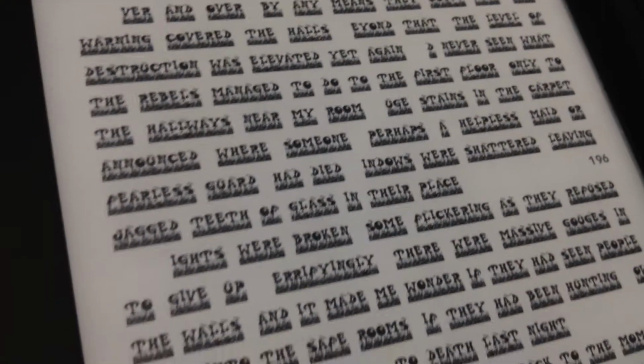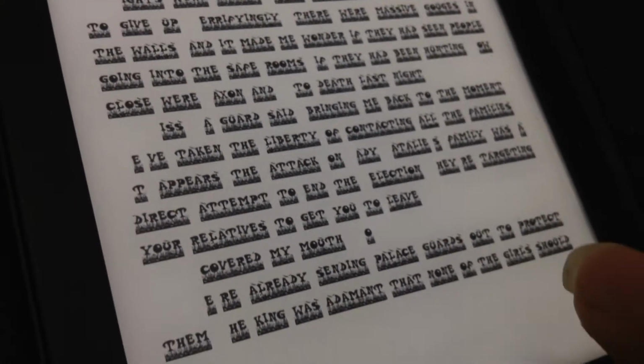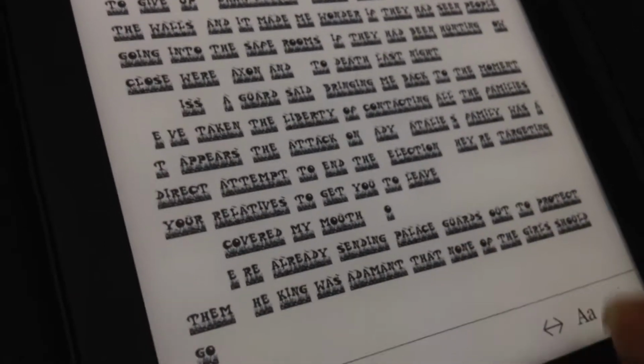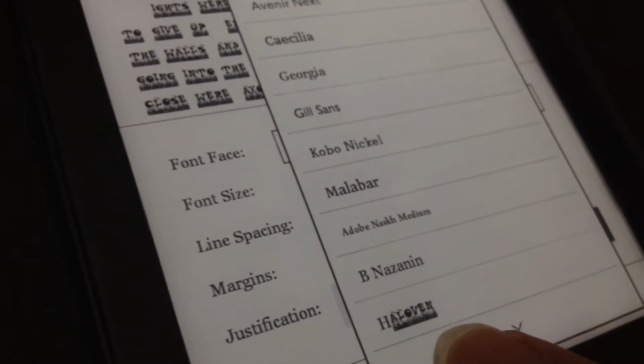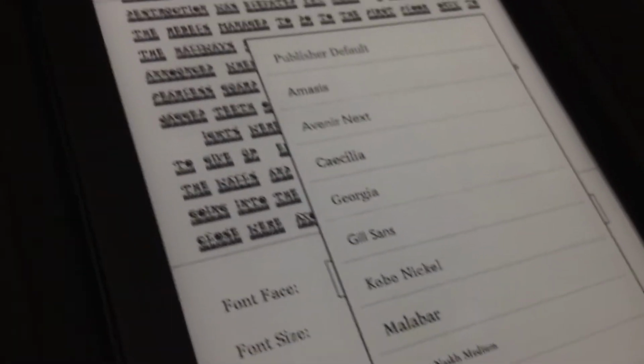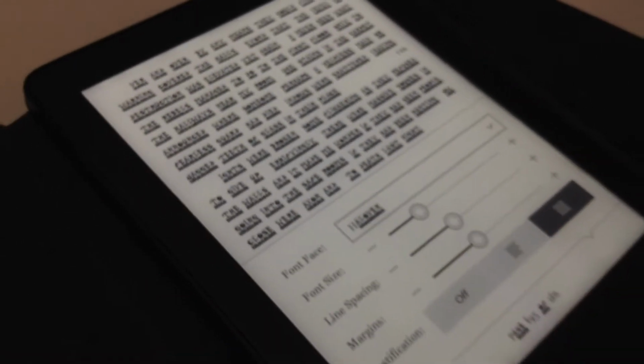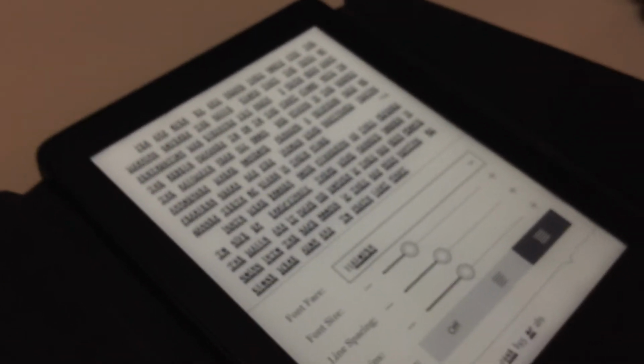Now for some reason it changed the font itself to the Halloween one, but often when you install a new font you need to go and change it here, which it comes up into your list of fonts down there. Pretty amazing. And then you get a lot of more font options. Yeah, and that's how you add fonts to your Kobo e-reader. To delete them, simply do the same thing and just delete it off your Kobo.